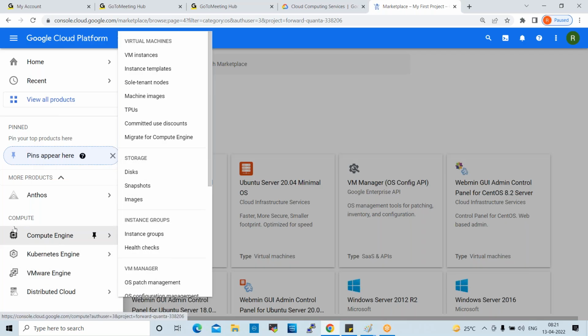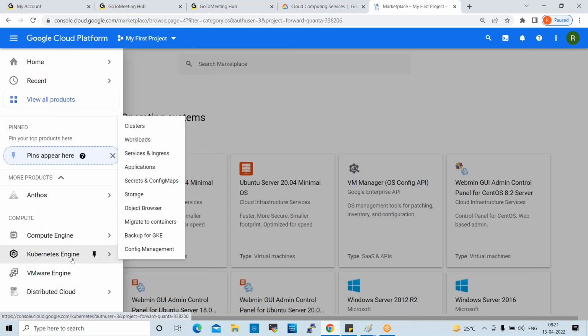See here, these are the compute services. In this compute service, instead of just the compute engine, we have virtual machines, VM instances, instance templates, sole tenant nodes, machine images, different things. Kubernetes Engine: clusters, workloads, different things.